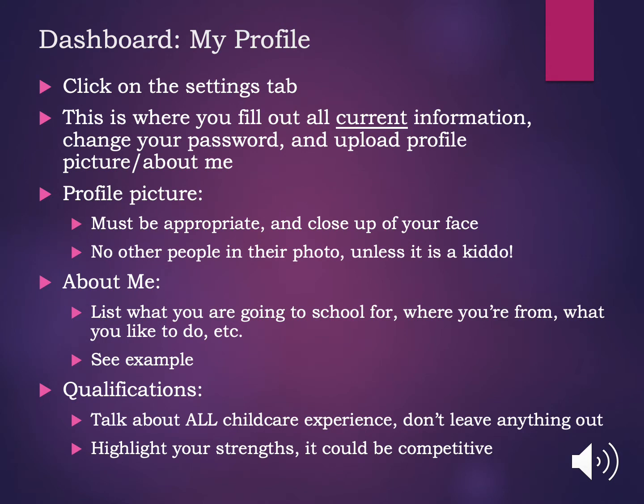The first part of the sitter account that you want to fill out is the My Profile. Now click on the Setting tab. It's in the right corner and looks like a screw. When filling out your current contact information, be sure to use the address you are currently living at, not your permanent address, which you may want to use for your W-9 or maybe even your direct deposit form.